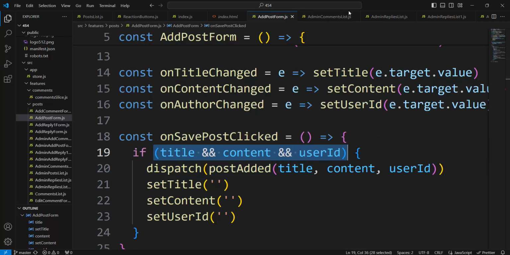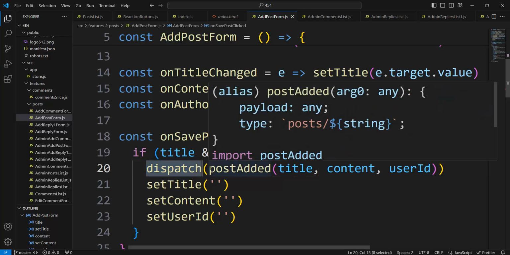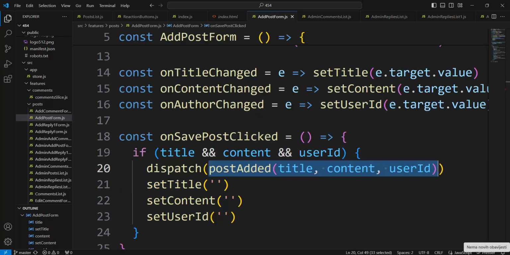Most important here is that we dispatch only one action, and in the application with thunk, where we need thunk, we dispatch two actions, pending and so on.